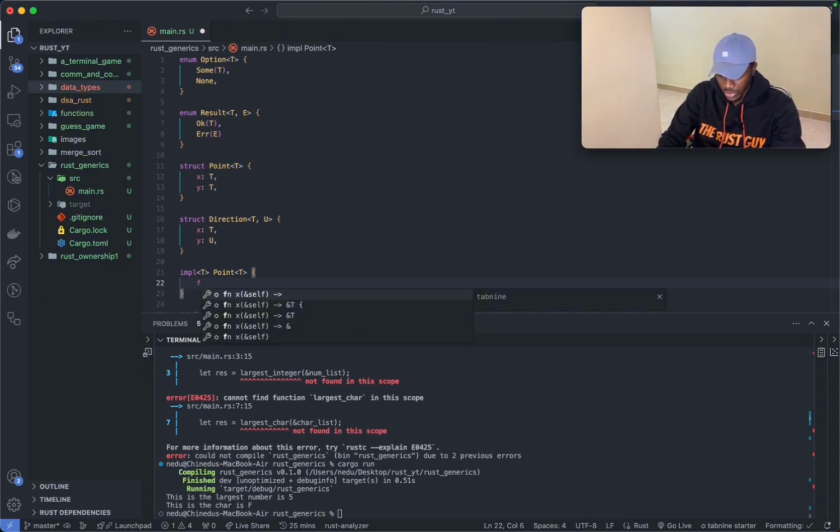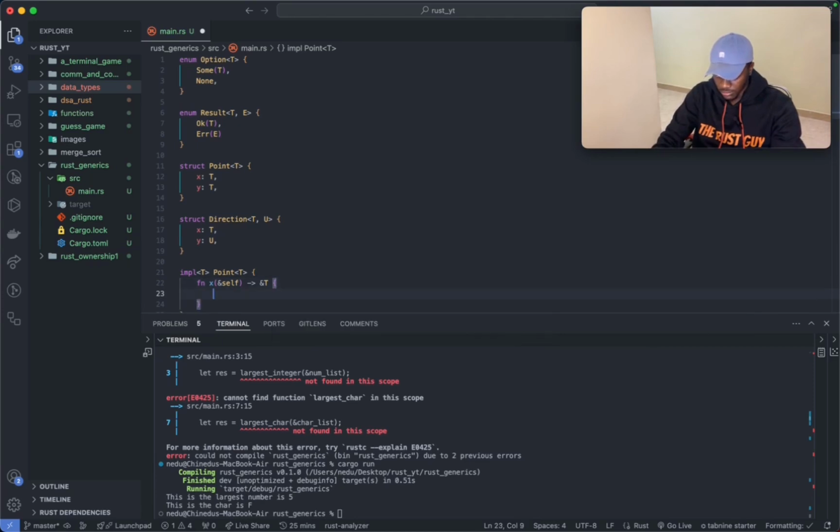So I'm going to write a function and I'll call that function x. So I'll say fn x, and this fn x is going to take &self. I'm going to return &T, and then self.x. Right.